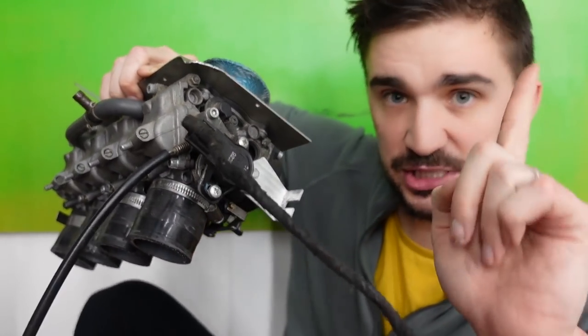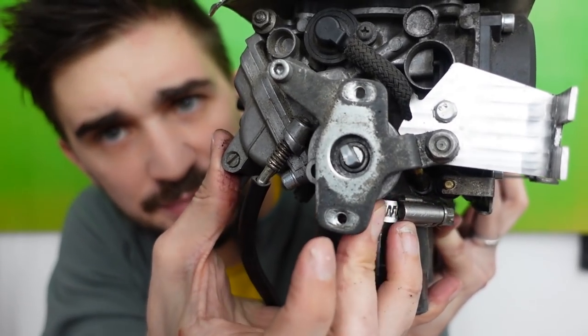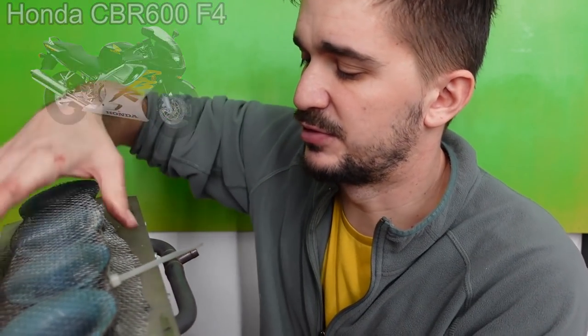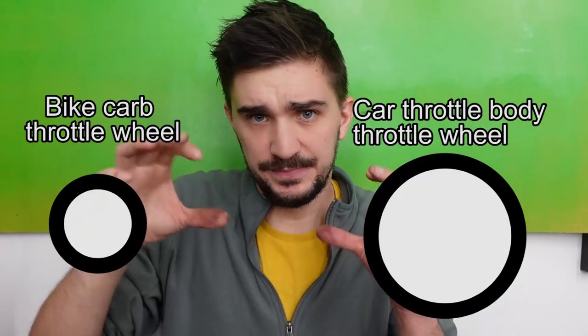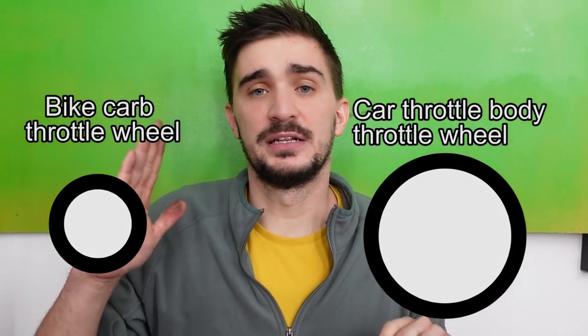The other main issue I discovered after quite some time is that it changes the way your car drives and feels — most importantly it changes the way your throttle feels and how you command the car with the throttle. That's because of the throttle wheel onto which the throttle cable attaches — its diameter is basically very small. Bike carbs are designed to be operated by hand because obviously these come from a motorcycle, a Honda CBR 600 F4. So the throttle on a motorcycle is designed to be operated by your hand, and it has a different amount of travel — the throttle wheel is going to be a lot smaller than the wheel on your car's throttle body. This changes the amount that your throttle pedal is going to travel.